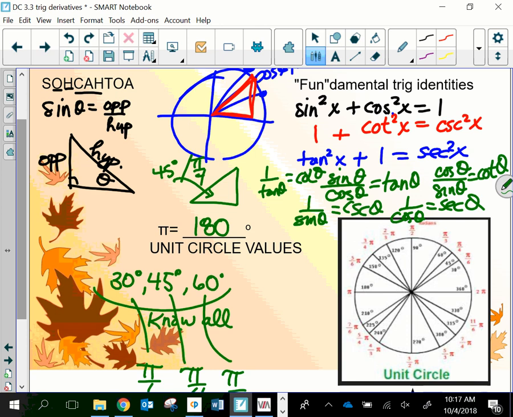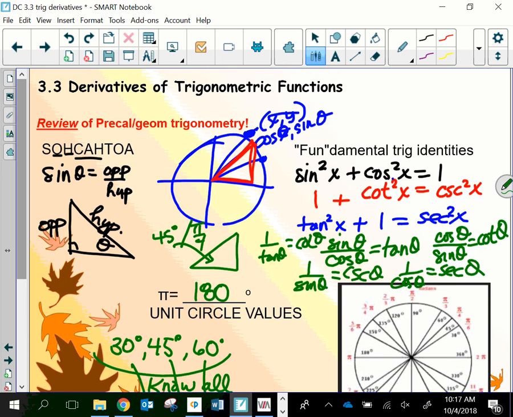Those are some that are fundamental, meaning something that we're supposed to know. Now, if you don't know and you're like, wow, we didn't really go there, I'm surprised, but it happens. You just now have to go there. Probably one other one that I would expect you to remember would be the sine of 2x. Who remembers that one?